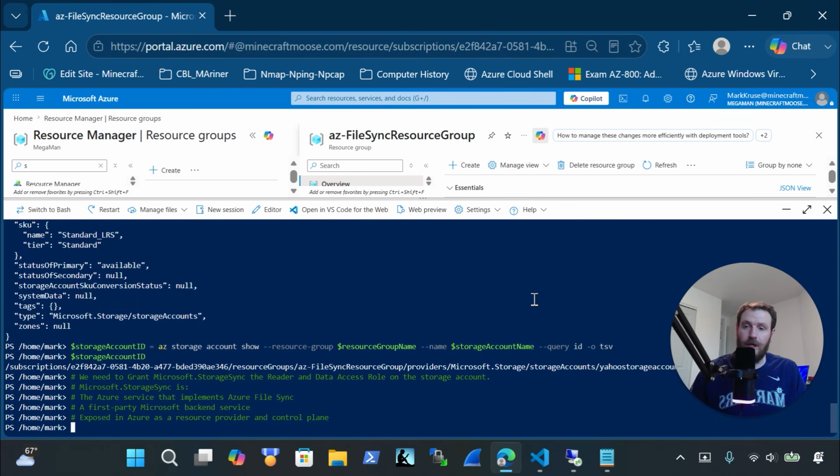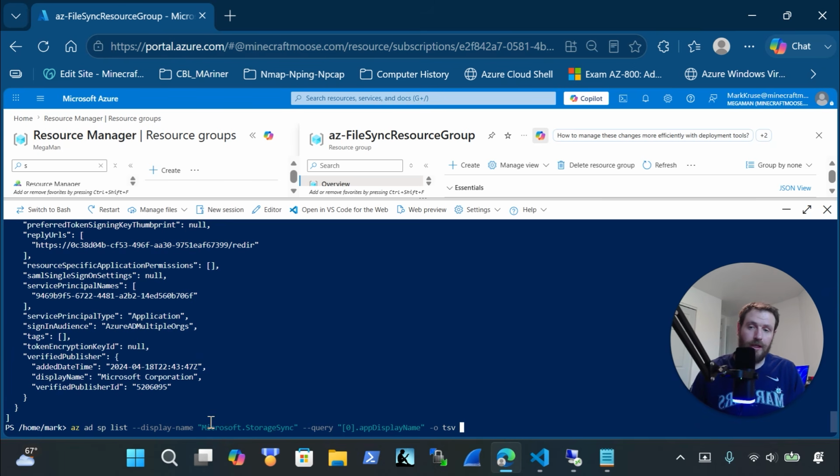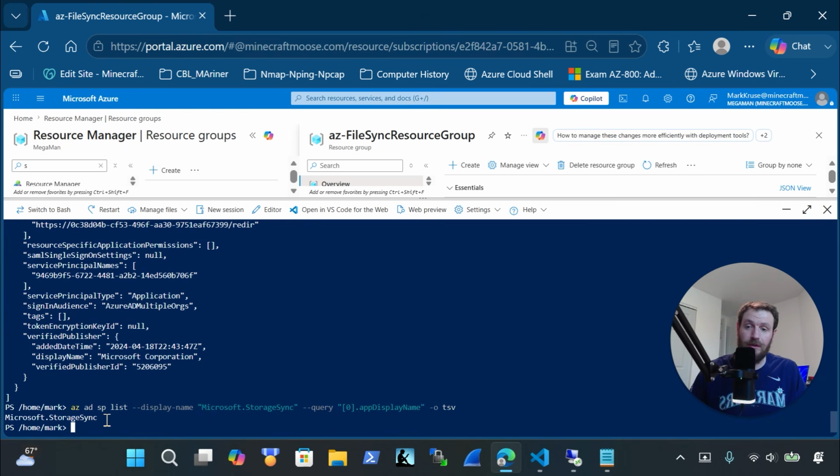So there we're just defining a parameter, and then we are checking out the SP list on the Microsoft Storage Sync service. So this is needed for Azure File Sync.